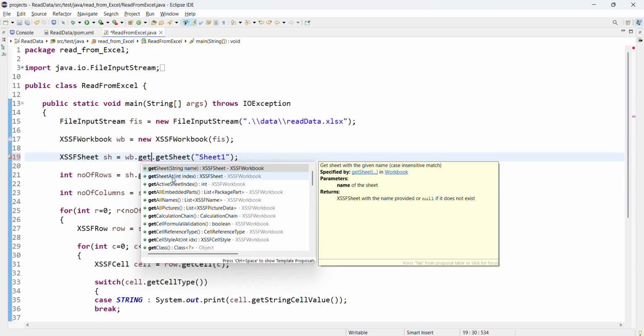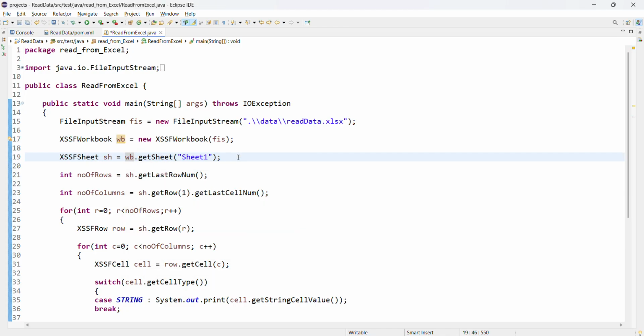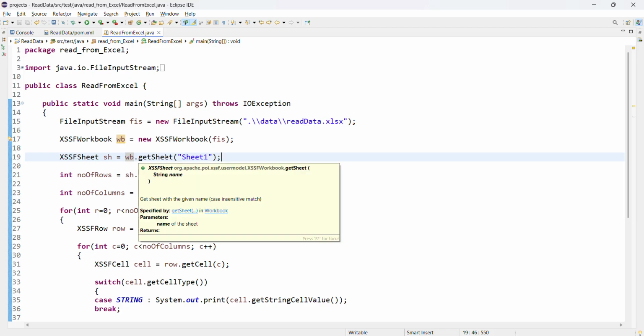You can give the index also, getSheetAt. Different methods are available. You can access the sheet using the index value, instead of giving the name, index 0, index 1, that is also possible. Here I am giving the name only, so I am using the dot getSheet method.